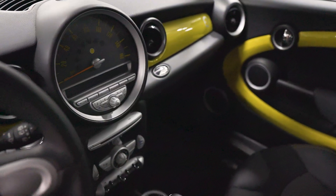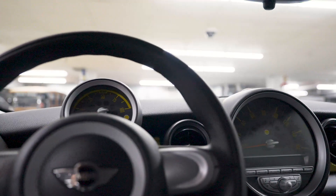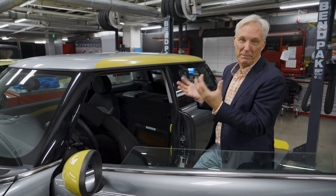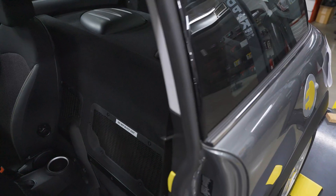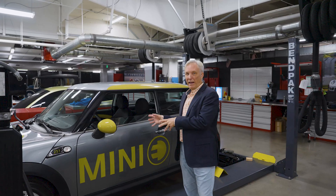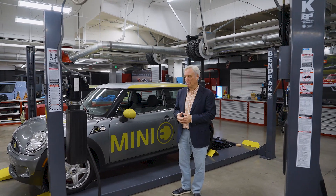The car had about 100 miles of range — not a very big battery pack — and we wanted to see if 100 miles was enough. In fact, we had one Mini that was driven for over 60,000 miles. On the interior, it is also a production-level Mini, but with many details specific to the Mini E: electric yellow on the dash with the stylized plug as well as stitching. The instrument cluster has specific readouts for electric driving, including range and power available. As we look into the rear seat area, we see where the compromises were — this was a conversion car, so in order to fit everything needed, we had to lose the rear seats. It's only got a 35 kilowatt-hour battery in it, but it takes up a ton of room. After this initial test program, the cars were brought back into BMW and torn down. This is one of the last survivors, kept in our museum in Spartanburg, South Carolina.